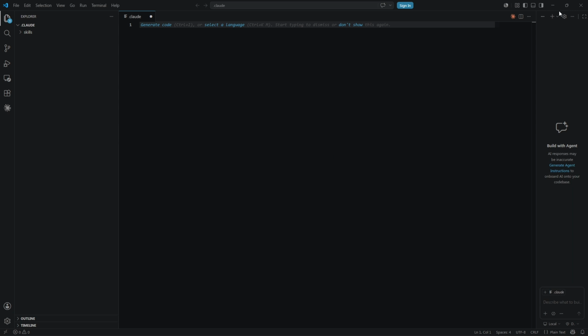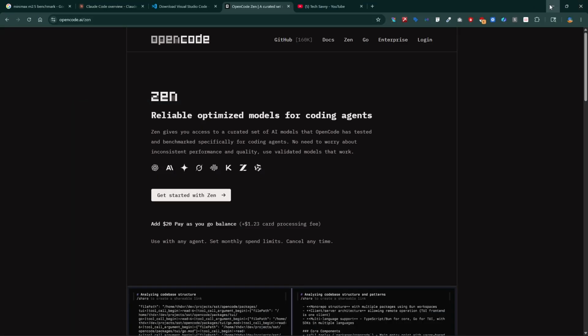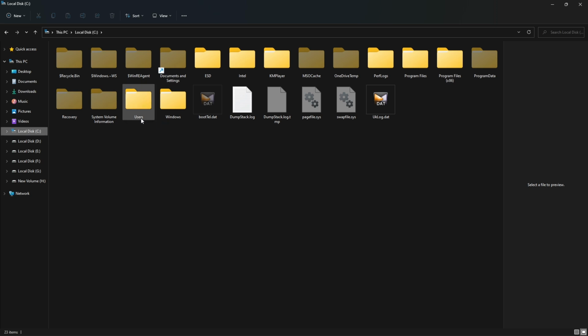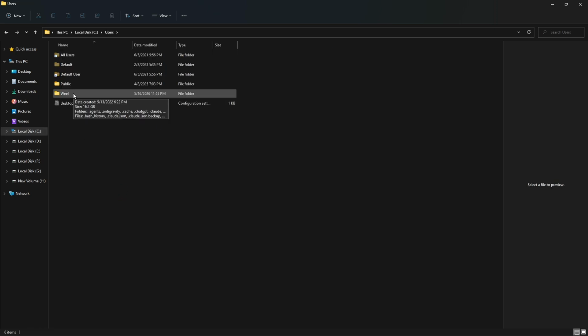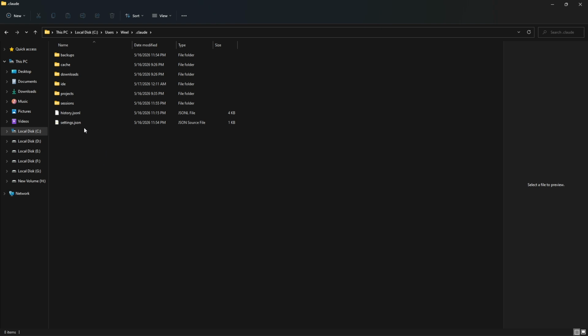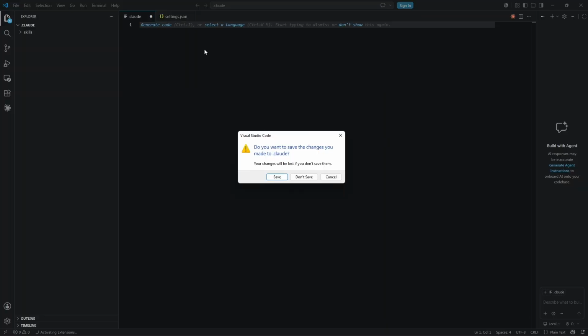And if you don't want to do it, there's an alternative way. You have to come to your Windows Explorer file manager and click on Local Disk, which is C, and click on Users. You have to select your system. In that case, which is this, I'm going to click on this one, and now here you have to find the .claude folder, okay? So as you can see, here is the Claude folder. Click on this, and here's the settings.json file. If you click on this, it will also open the same page in VS Code, okay?